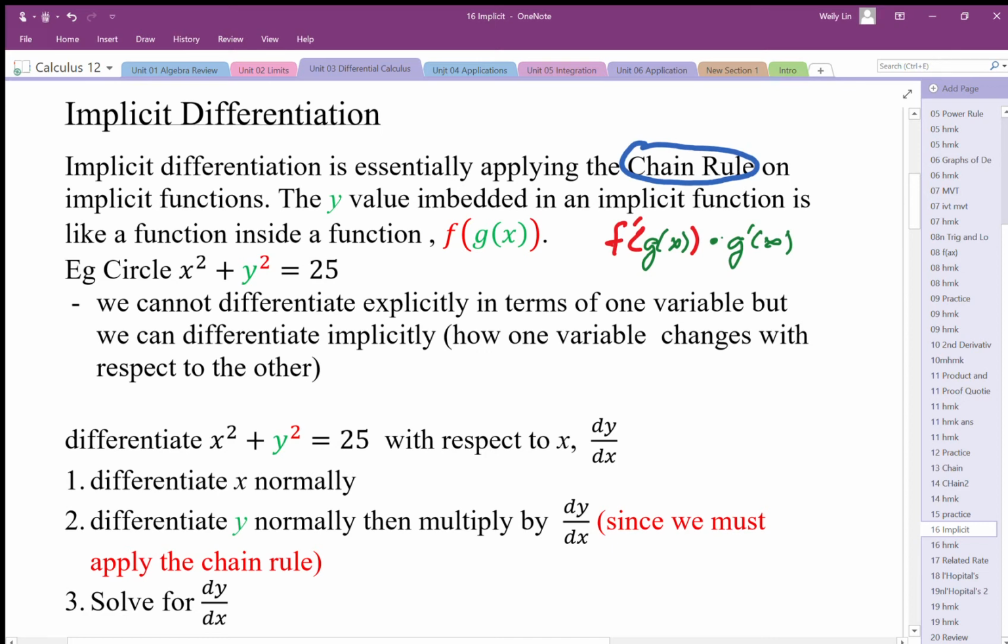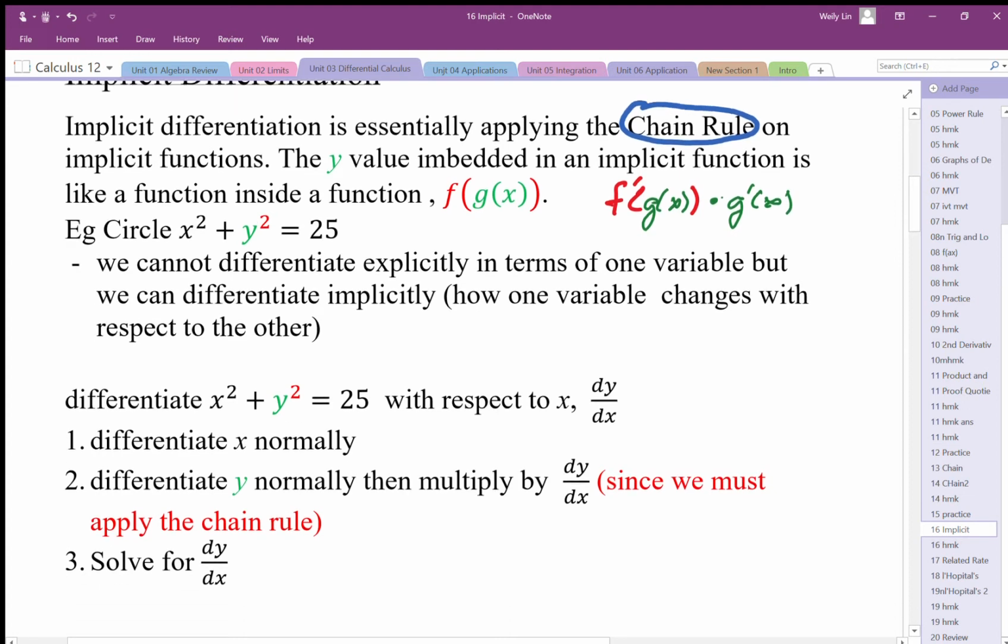Okay, so when we take a look at this, the expression doesn't have to be f of x equals something. This expression could be embedded inside any expression. So an example here we have x squared plus y squared equals 25. This is actually an embedded function. So notice that the outside function is squared and the inside function is y. So y is embedded inside the squared function. The x is just normal. We differentiate with respect to x, but this y happens to represent a function of x. Okay, so we cannot differentiate explicitly in terms of one variable, so we need to apply implicit differentiation. So as we hit these embedded functions, we need to apply the chain rule.